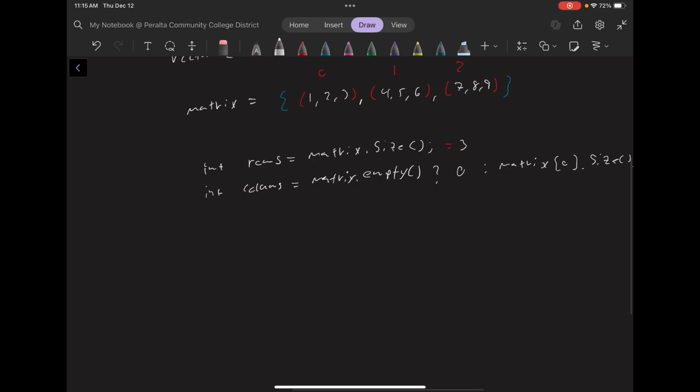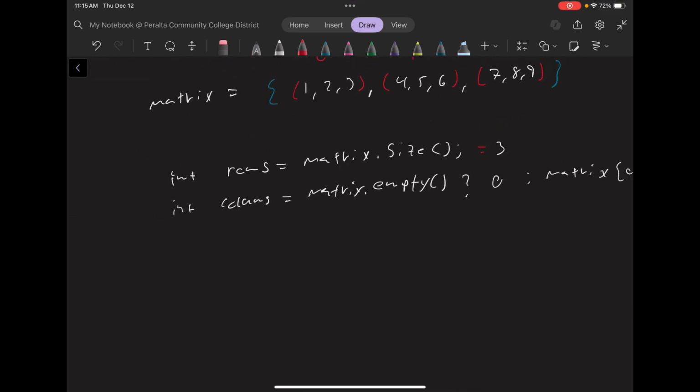So essentially what this is saying is if matrix is empty, return 0, else return matrix at first element size.